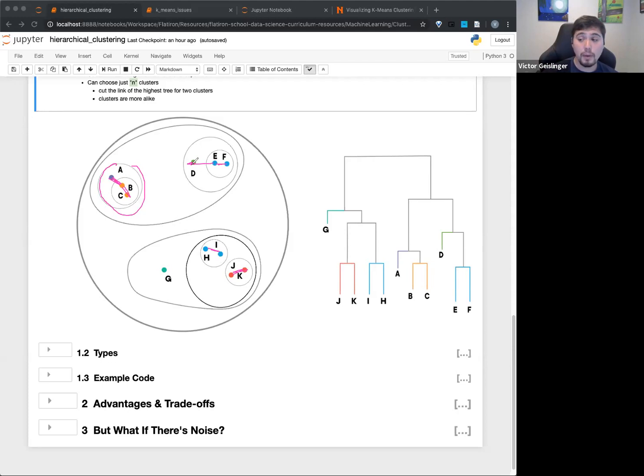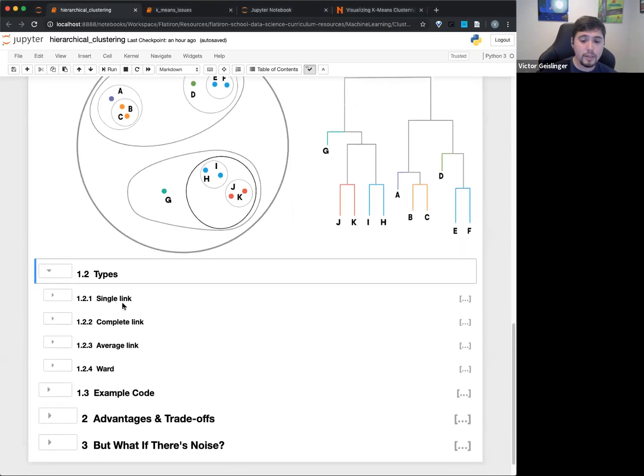The hard part is, how do we determine the distance for this D exactly, when E and F are a single cluster? And that's the part where it depends if we count, for example, the closest point. Do we count the furthest point, or farthest point? Do we count the average between the two? That's how it determines these different types of hierarchical structures. That's going to be the determining factor of how we combine these together. So that's what we're going to look at next. Okay, so let's go to types.